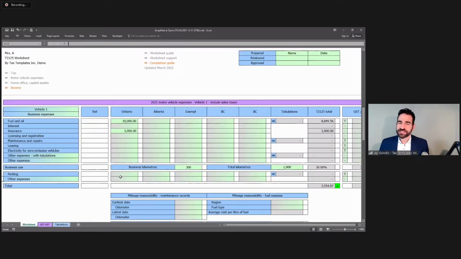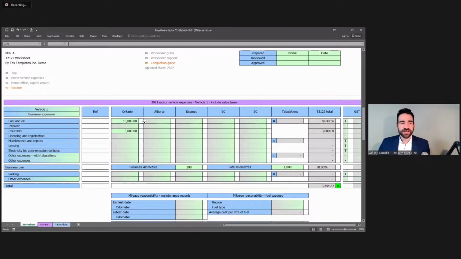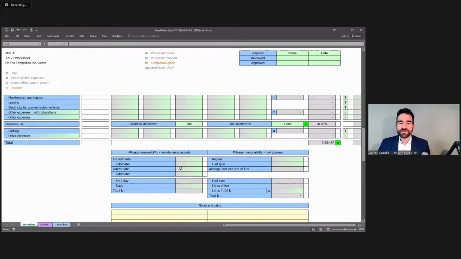Now, in this particular case, we have a client that drove $10,000 in fuel expense, but we indicated they only drove 1,000 kilometers. And this is something that we know that CRA is looking at from a reasonability point of view when they're considering whether or not the numbers may be correct for potentially audit purposes. So to help with those mileage reasonabilities where the client is not keeping a log, we give you two down below. The first one's based on maintenance records. So this is used in a situation where the client might have given you the mechanic receipts, perhaps from two different points during the year.